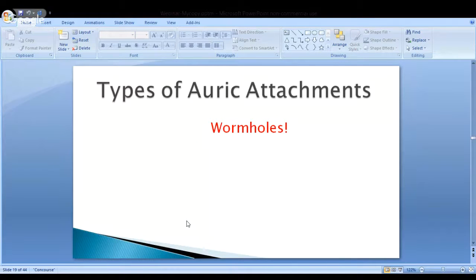So let's carry on. Wormholes, fantastic. Now, wormholes are very much like tunnels, and they connect one person's light body, you know, the auric field, to another dimension. So obviously we live in this particular dimension, but there are multiple parallel dimensions. When you have wormholes on an individual's energy body, it connects your energy body, your light body, to another dimension, which allows entities in the other dimension to feed off your energy again.